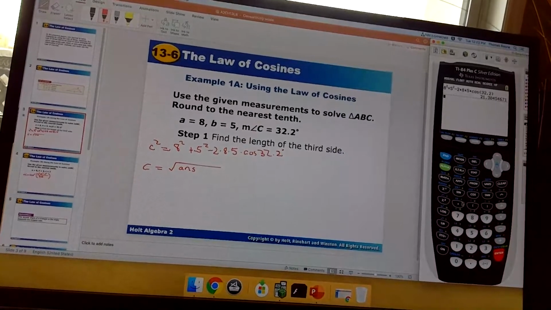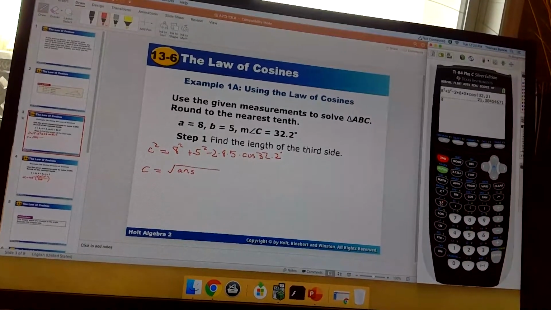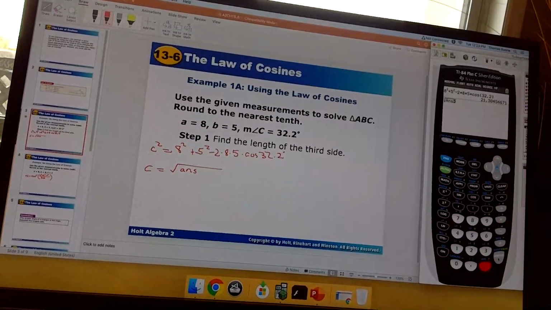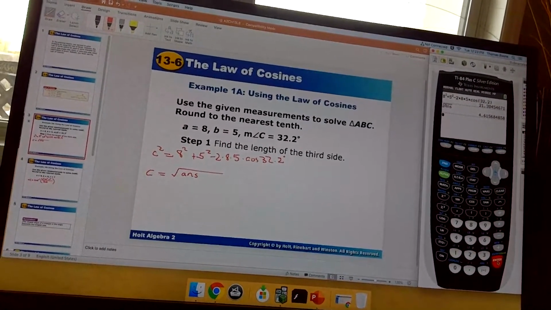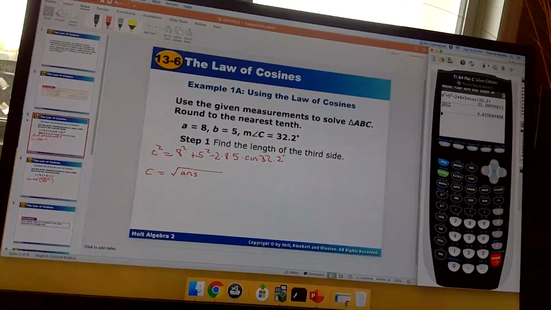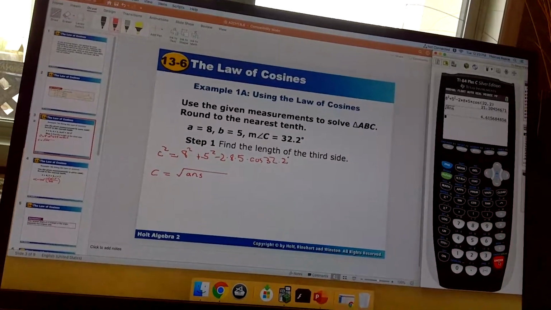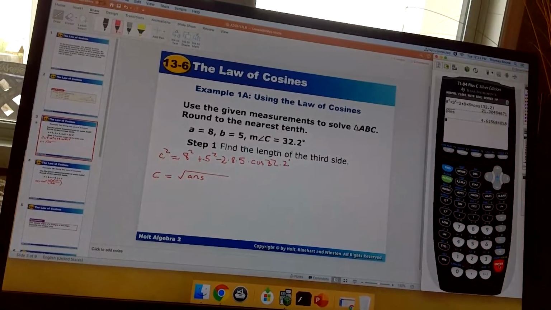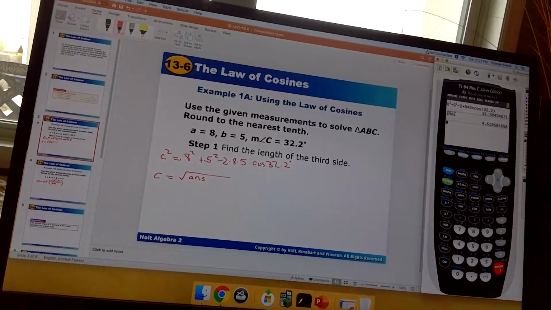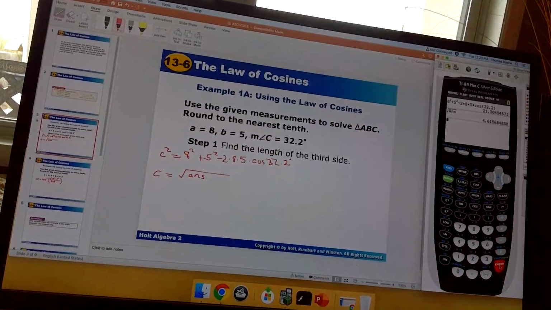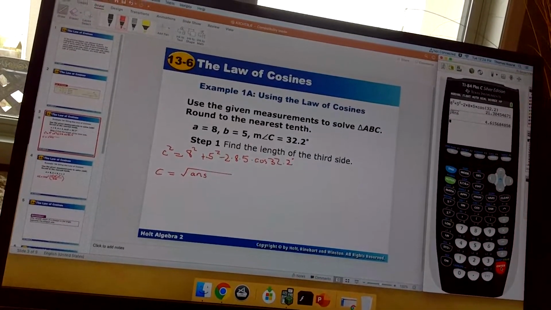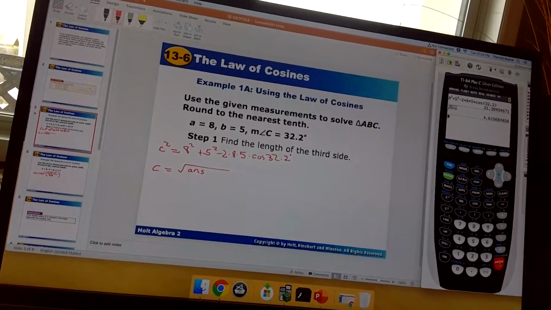So we want to then take the square root, and we might as well just use the answer, so we don't have to round until the very end. Take the square root of your answer, and rounding to the nearest tenth, we see that side C would be 4.6. Now that we have all three sides, if it says to solve the triangle and you want to find a missing angle, you can go back and use the law of sines and those ratios. And as a reminder, once you know two angles, you can always find the third angle by seeing what's left to make it add to 180. Just add the two angles and subtract from 180.